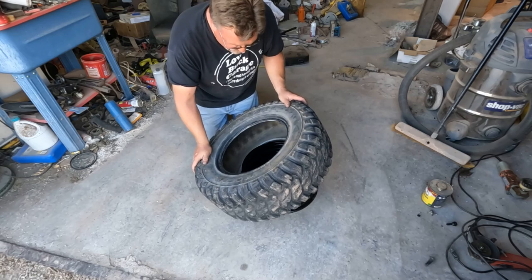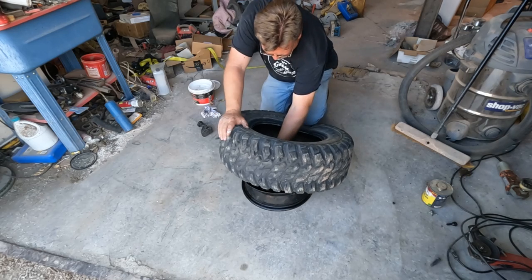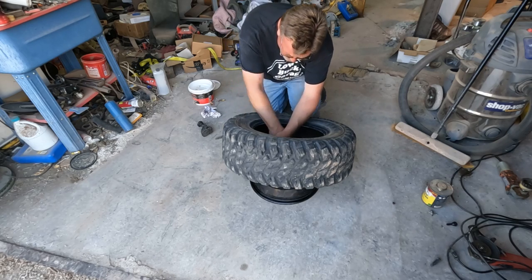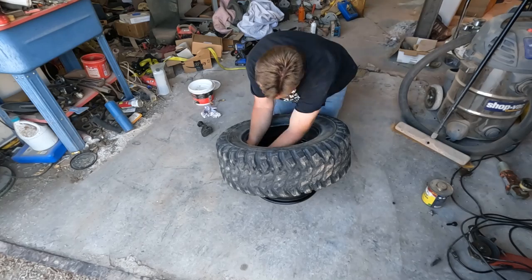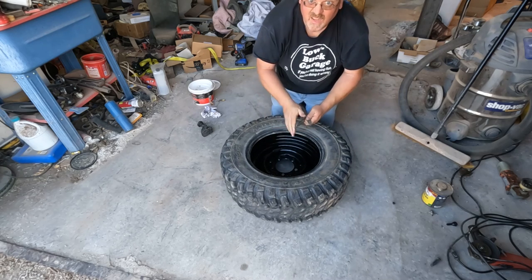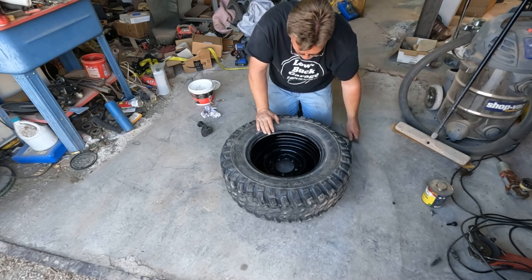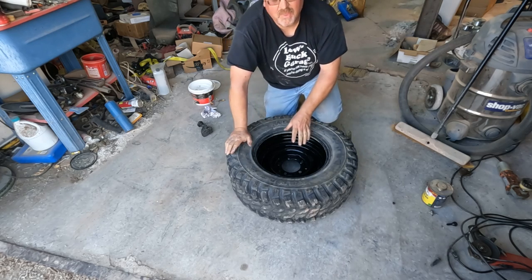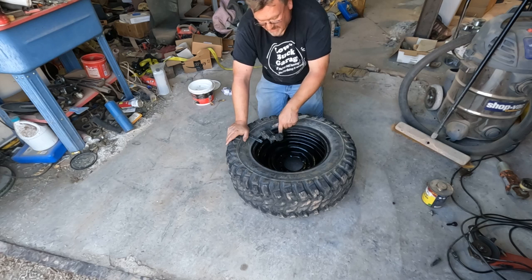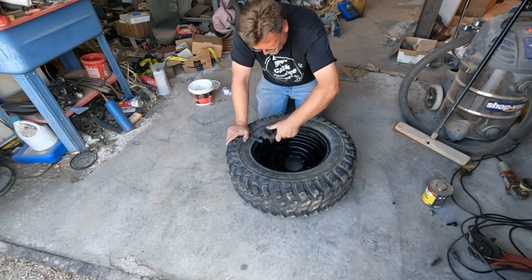Still can't believe I could put an ATV tire on a 15-inch rim. We'll see if that's really true. That was way easier than any car tire I put on. Maybe these really are extra flexible. All right, let's hit the next speed. Now I'm going with a 10-inch wide tire on a 5.5-inch wide rim. So now this clamp will actually push that bead down into the groove while you're mounting it by hand. For those of us who don't have the nice machine.